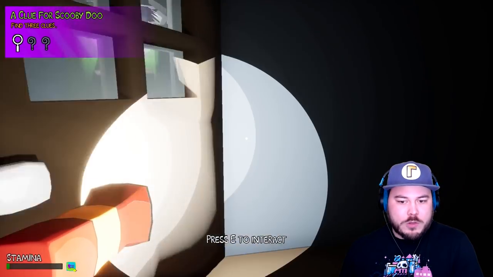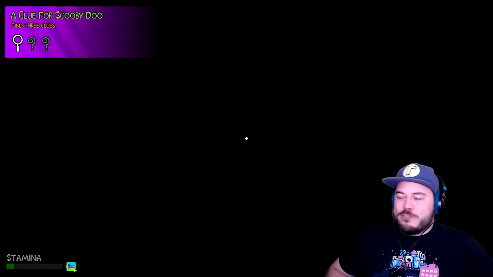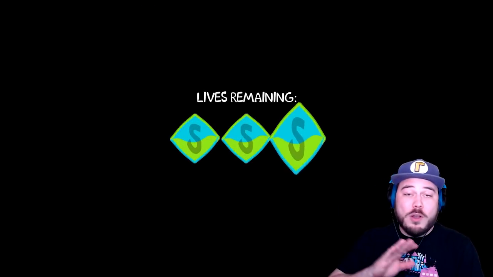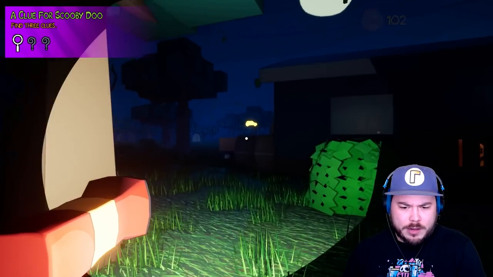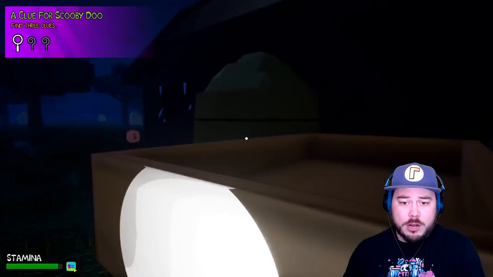Hold on. Close. Oh, come on. All right, I was very close to getting away. Whatever. One life gone. It's fine. Two more clues to find. What is that? What is that icon? What? Where? Why? Car?